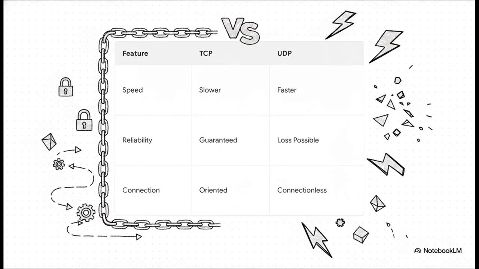And this brilliantly illustrates the ultimate head-to-head matchup. It all comes down to the specific needs of the application. TCP is slower, sure, but reliability is guaranteed because it's a heavily managed, connection-oriented protocol. UDP is significantly faster, but packet loss is entirely possible and totally acceptable because it's a connectionless protocol. A really common beginner mistake is assuming UDP means broken communication. Actually, scratch that. It's not broken at all. It's just a perfectly optimized strategy for low latency performance.